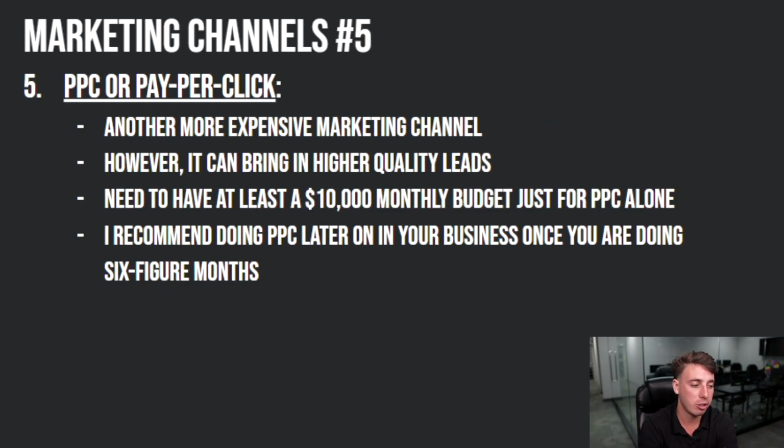Next, we move on to marketing channel number 5, which is PPC or pay-per-click, Google pay-per-click. This is another more expensive marketing channel, and you need to have at least $6,000 to $10,000 a month to spend on it for it to work. It can bring in higher quality, more motivated leads, but I recommend doing this marketing channel later on in your business once you're doing deals consistently every single month.